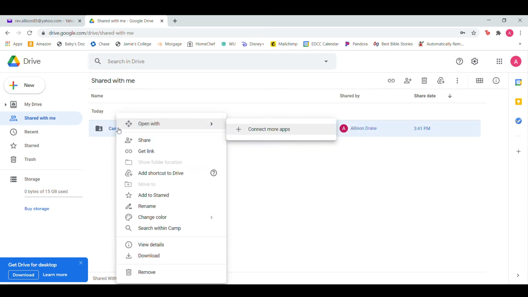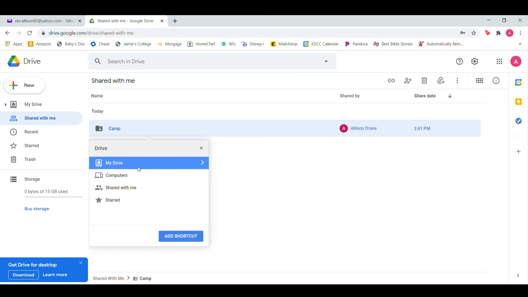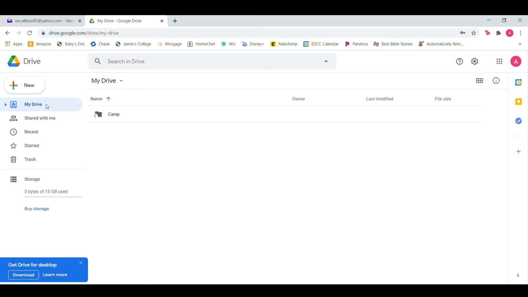If you want to move it up to My Drive, you can take these steps by right-clicking on it and then moving down to add shortcut to drive. And that just moves it so that you see it up on that My Drive section. Completely optional whether or not you want to do that. So now you see it has appeared up in your My Drive part. The file folder next to where it says camp has a little arrow. So that tells you that this is a shared drive, that other people have shared it with you. And so more than just you can see what goes in there.